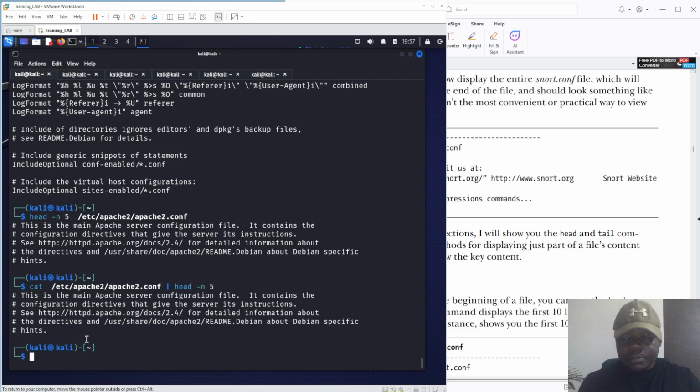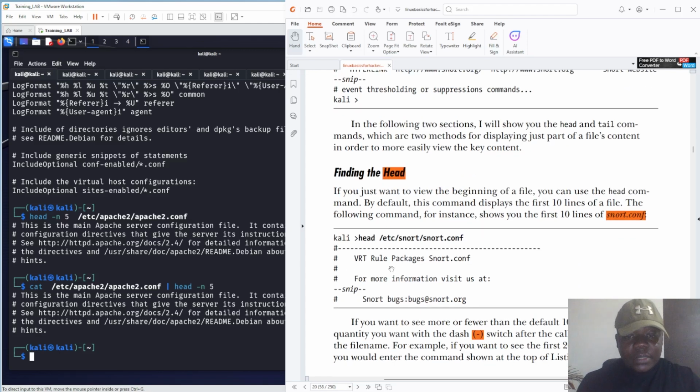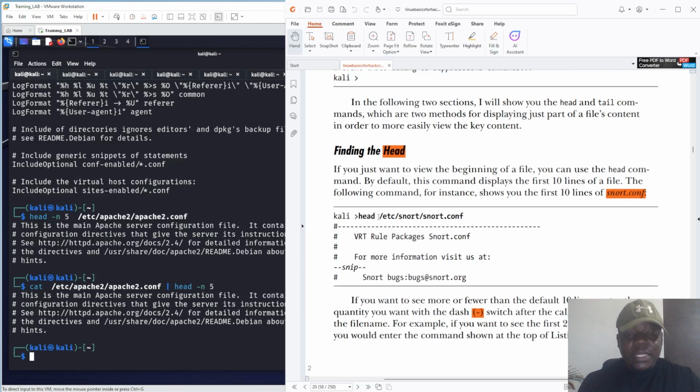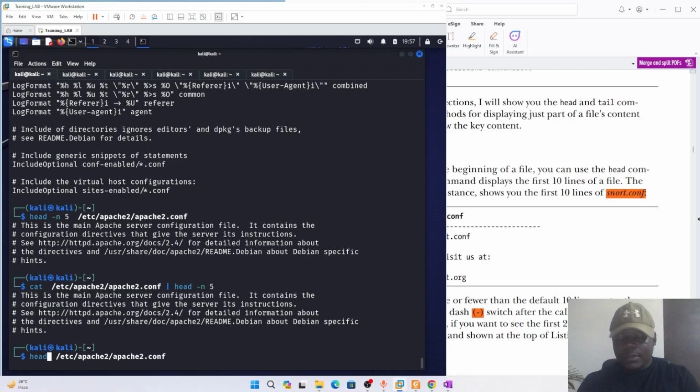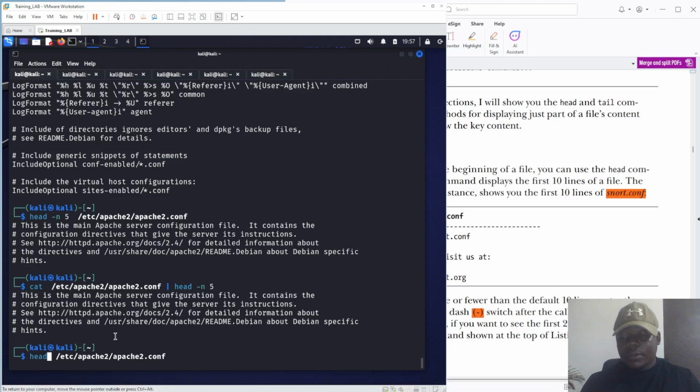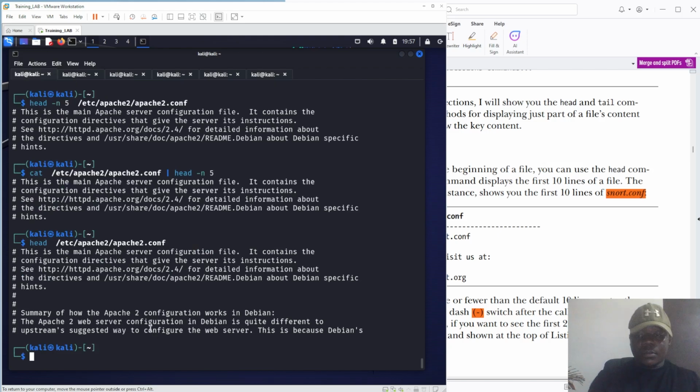So we have done this part, head, tail, WC. So now let's talk about it. Let's see what they did here. By default, let's count the number of lines that head does. If you do head this, let's come back and remove the flag and the numbers we specified. So now we can have 1, 2, 3, 4, 5, 6, 7, 8, 9, 10. By default it has put 9.